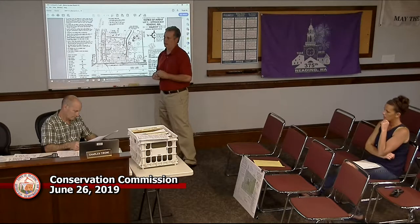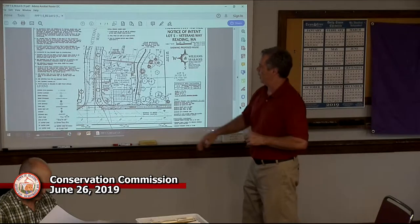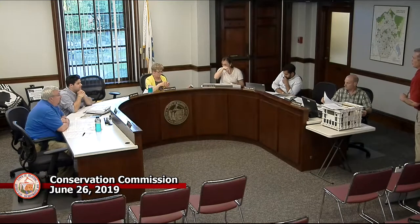Is there a new engineered design for that wall that we can see? In the definitive plan, we have the approved definitive set for our subdivision. We have details of those walls in there. And the freestanding walls, anything over that will have to be engineered designed. So do we have that design? No. Is the wall under 4 feet tall, right? We're trying to keep 4 feet or less. And I do believe in the definitive plan set that was approved, there's wall details in that back 2 years ago.